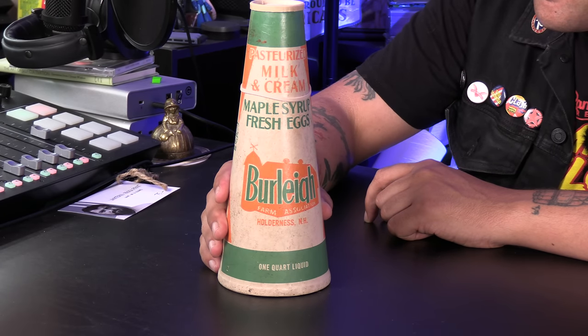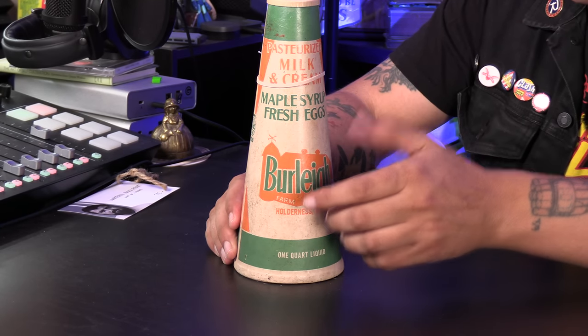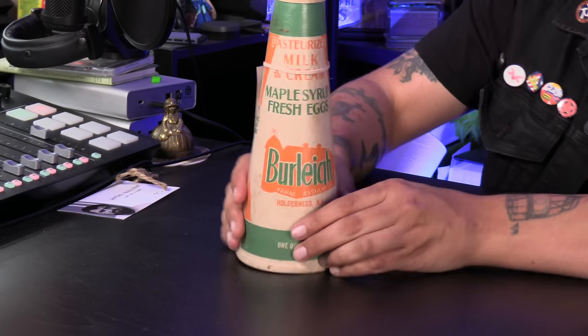Speaking of things you can't get out here, this is the perfect example. Right here, we've got an old milk bottle. Believe it or not, this thing you're looking at is a milk bottle, and it's got a weird cardboard top. There's a metal ring right here, and this cardboard top has artwork on it, which is exactly how Pogs were invented. They were the old milk top lids, and you could pop the cardboard circle out of the ring. So this is really old. I don't know how old, but it's from a local dairy where we were staying in Holderness, New Hampshire. It's kind of neat, and it even has the old phone number on it.